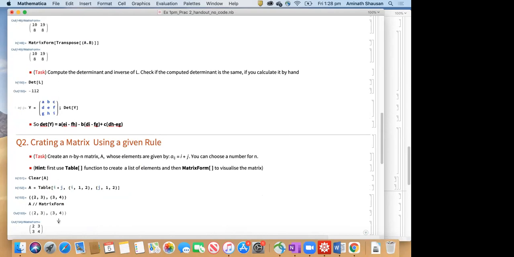Now, to do this by hand, you can assume i goes from whatever number that you want, 1 to m. Let me show you this.